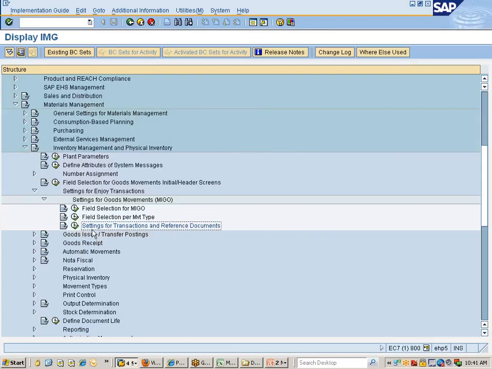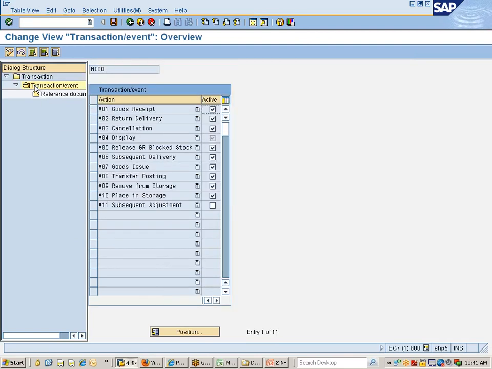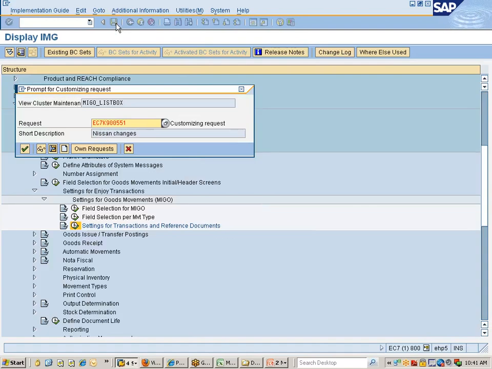Look here, settings for transactions and reference documents. When you go here and click on that, MIGO is your main transaction. So just select this one and go with transaction event. Currently assume this is the standard setting.